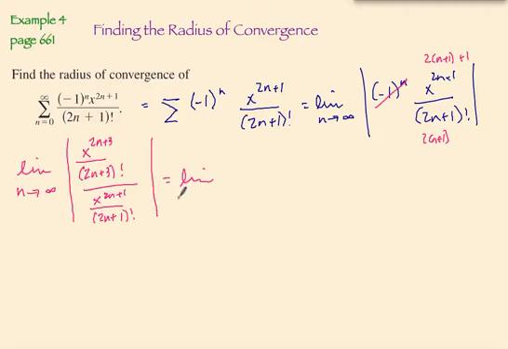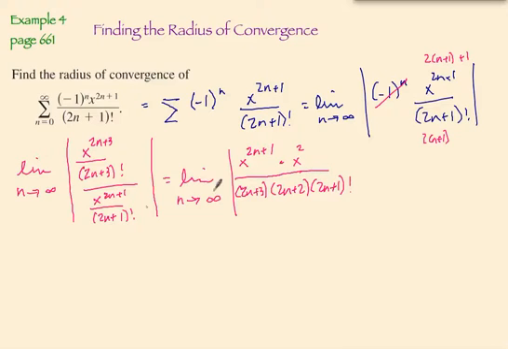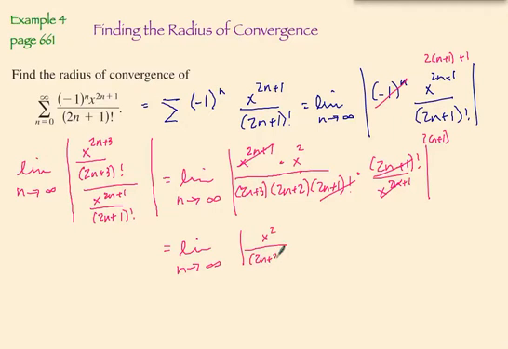Let's do some simplifying. The limit as n approaches infinity of, we'll just keep everything in absolute value bars so everyone's all happy with what's going on. Let's rewrite this as x to the 2n plus 1 times x squared, because you would add those exponents to get 2n plus 3, but I want this to match that. So I'm going to put this now over, same thing for this guy. Let's write this as 2n plus 3, 2n plus 2, and then 2n plus 1 factorial, because I want that to match this guy. Because now I'm going to multiply by the reciprocal of that denominator, 2n plus 1 factorial over x to the 2n plus 1. Bam. Cancel, cancel, cancel, cancel. What do I have left? I have the limit as n approaches infinity of the absolute value of x squared over 2n plus 3 times 2n plus 2.